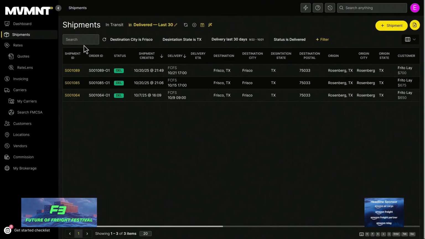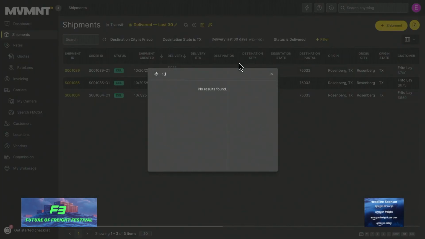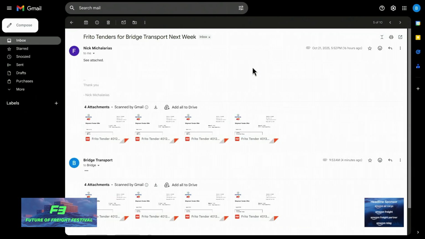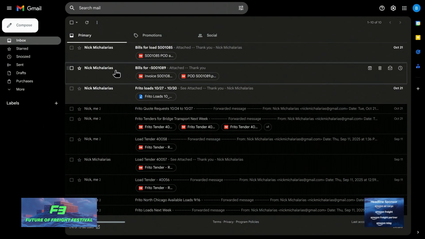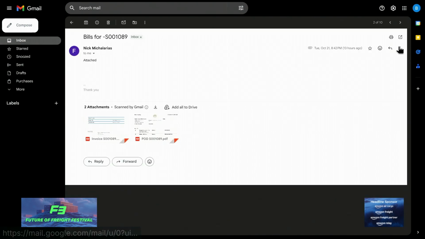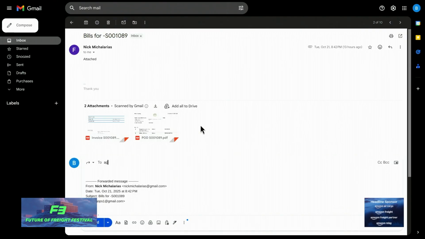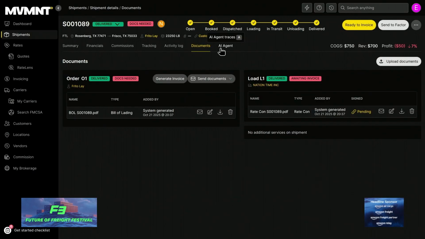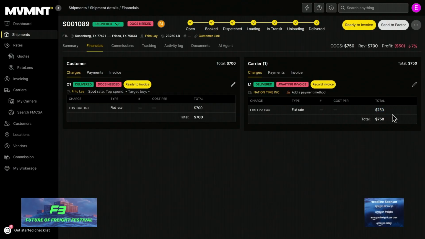So the last thing we'll quickly do is I can bring up my global search and we can actually pull up a load that was already delivered. So this last AI agent is a document ingest flow. So I'll take, in this case, a carrier's email with an invoice and a POD, and I'll forward it now to the AP inbox. So this is going to be another custom inbox that we set up for you. And while that's going, you can actually see a previous run that has happened. What it will do is upload the documents right here, and it will automatically match against the invoice and see if there's any discrepancies. So this $750 carrier, we will give you a notification if that's different.